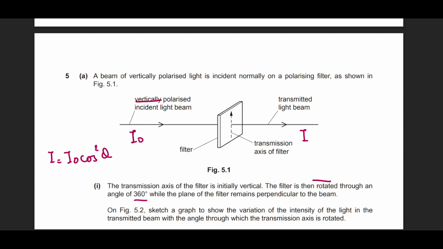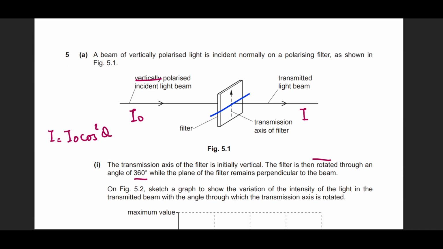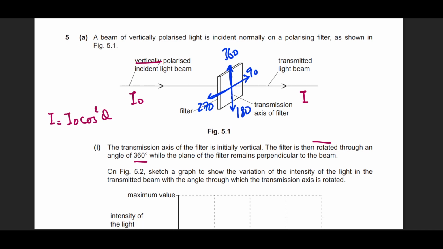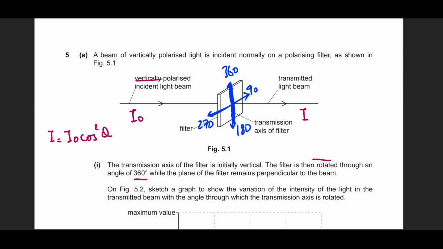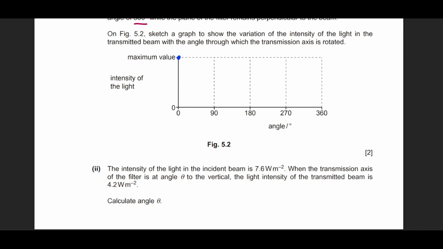First and foremost, do this one exercise: predict what's going to happen at the special angles. For example, when it was at 90, then rotated on to 180, then rotated on to 270, then rotated on back to 360. What's going to happen at these four locations? So at the very beginning, at 0, when there is no angle, the filter is along the line, because 360 and 0 degrees are exactly the same point. So it will have the maximum value.